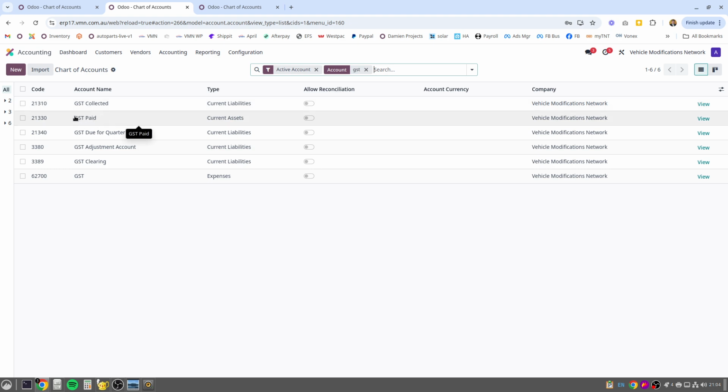On an accrual basis, it'll go in there at the time an invoice is raised or a bill is raised, and GST clearing and GST accounts are also factored into the BAS report.